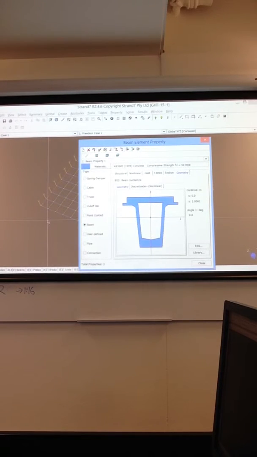So it means when you pour the top slab on top, it won't be a constant thickness. It'll actually vary, but the minimum will be 200 millimeters. So the actual thickness as constructed will be something greater than 200 millimeters.